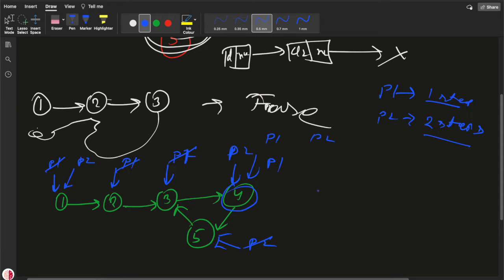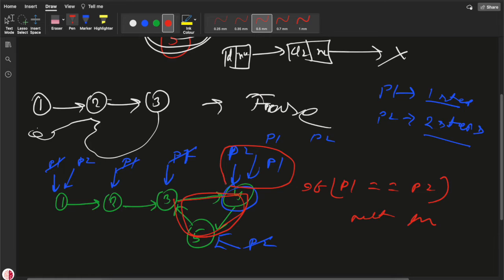So here we need to check if P1 equals P2, then we need to return true, because as it is a cycle, it will obviously come to some step where they point to the same node. In that case we can find the cycle. So here P1 equals P2, so we return true, otherwise we return false.